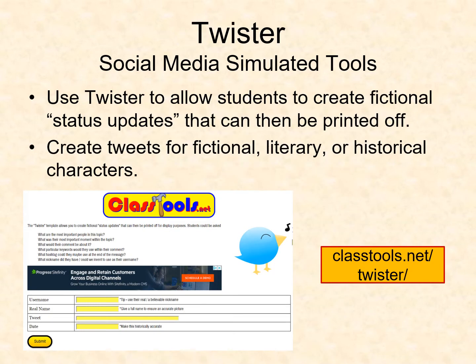Similar to Fakebook is another tool offered by ClassTools.net called Twister, and Twister is based on Twitter. So similarly, students can create a fictional account, and they can create status updates, which can then be saved and printed and so on. And think about what you can do with this in your classes. You can have students create tweets based on a fictional character, based on some literary character. It could be based on some historical person.